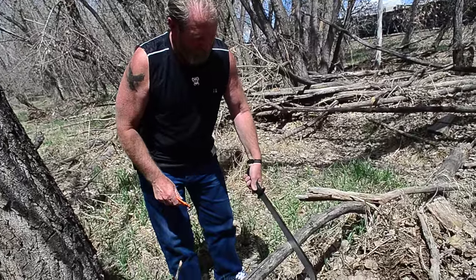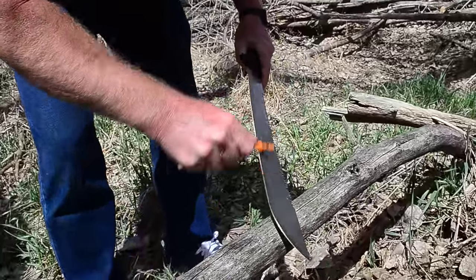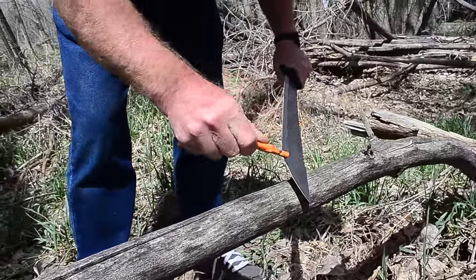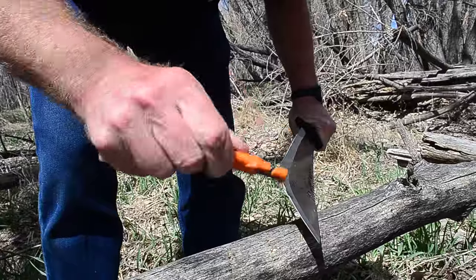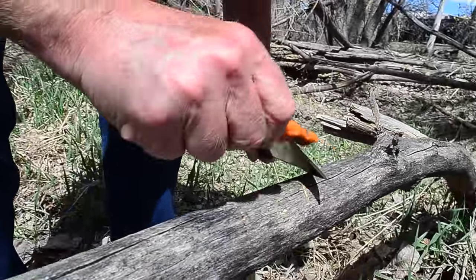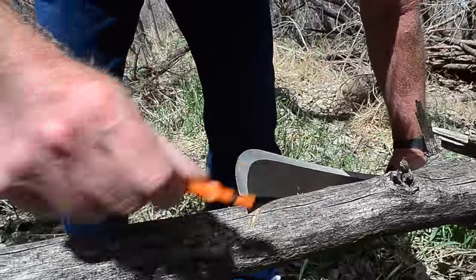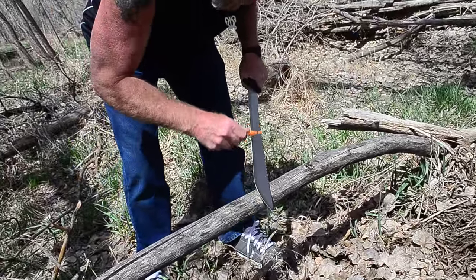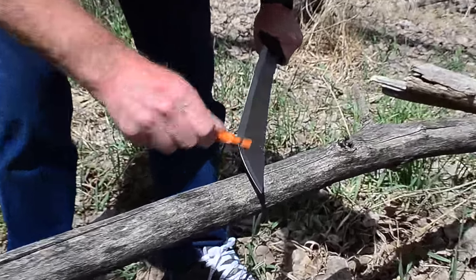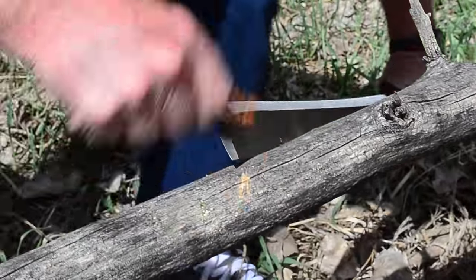You lay it down — it actually kind of sticks to the wood, which is nice. We're just going to go along like this, moving towards the tip in about four-inch segments, just like that. I'm pressing a little harder — notice I'm not reefing on it, just putting a little pressure on it. What a wonderful tool to go around the radius with. You try that with a sharpening stone, a steel, a Lansky, crock stick, or diamond-impregnated tools — have fun on the radius. We come right back up here, go right on out again, and I can see the glistening in the sun of the little metal particles coming off.